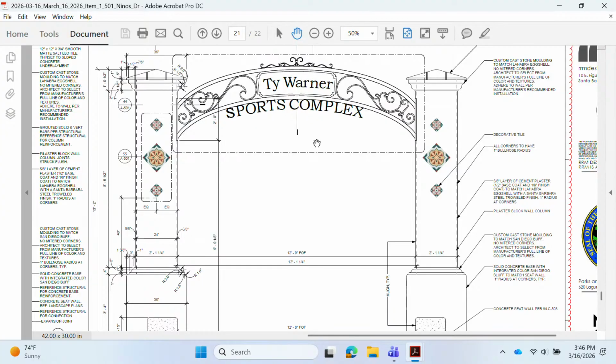So I'll go back and I'll show you the architecture. The only architecture on the site is the restroom building. And what we've done is we've really used elements of that restroom building and tried not to reinvent the wheel, using the same kind of tile details, wrought iron, more traditional wrought iron work. And if you note, these column caps have a terracotta tile on top of them, and that's important for a detail that we have in the parapet of the restroom building.